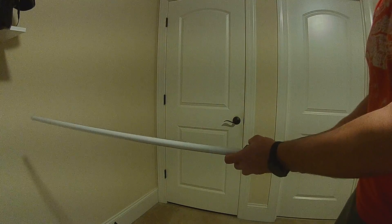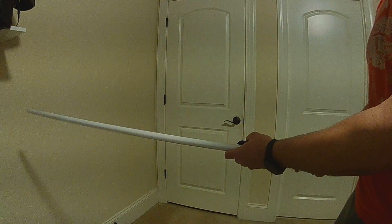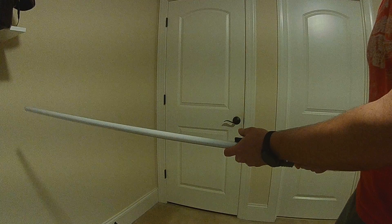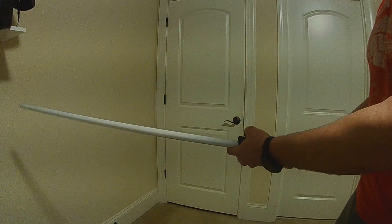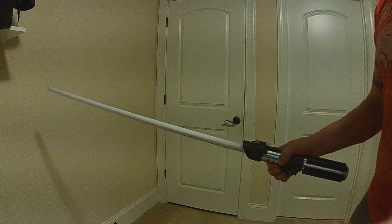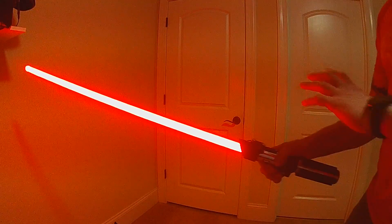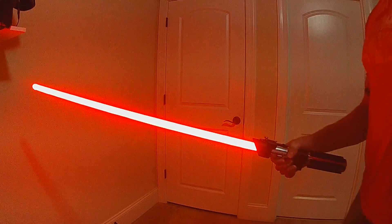And I can also go backwards very easily. Then to lock it in when you're at the one you want, you just press AUX again, and that'll actually lock it in. I have to add a sound for it so you know it's locked. But now I've activated the sabre in that preset, so it just allows you to quickly and easily dial it in instead of having to keep clicking buttons.